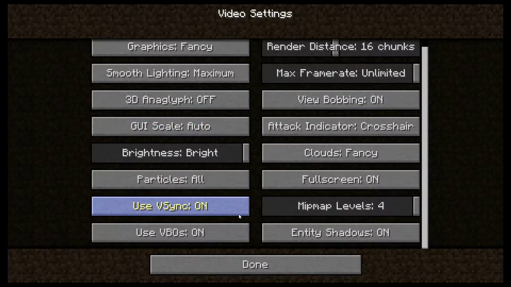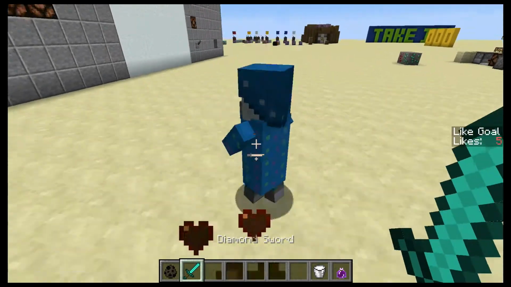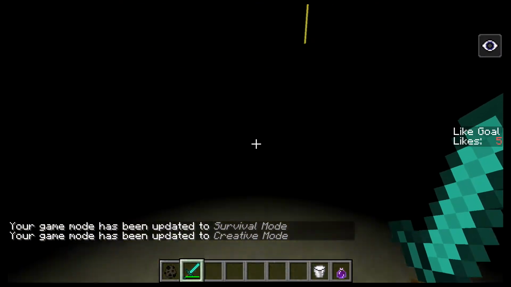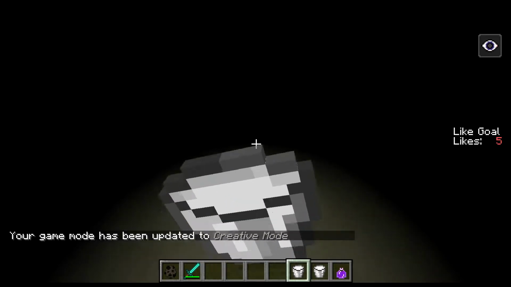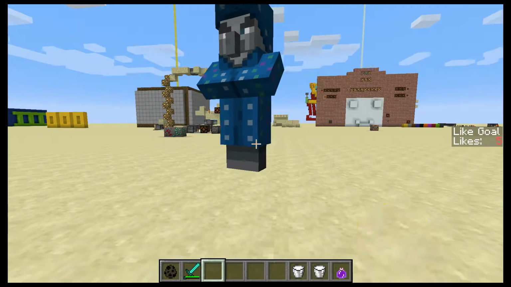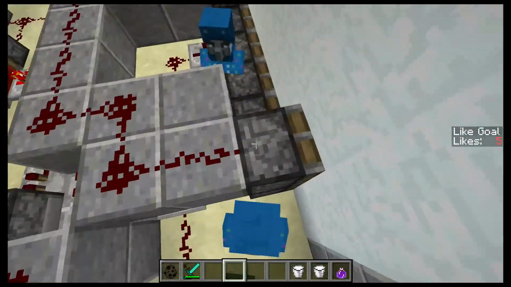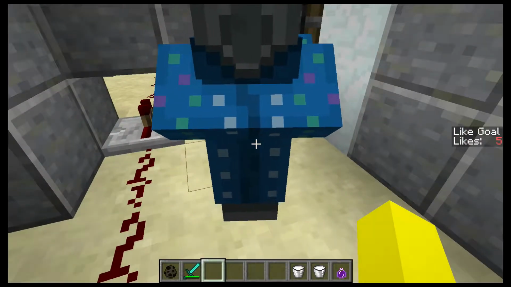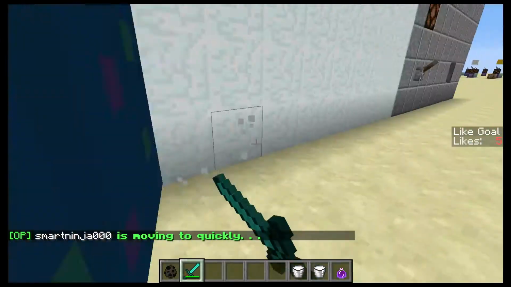If we turn off our particles, now we need to be in survival. See, what's really cool about this is they can just go through blocks. And look, they also sort of shake. Real interesting. You can kind of tell where it is. Wait, actually, where is it?